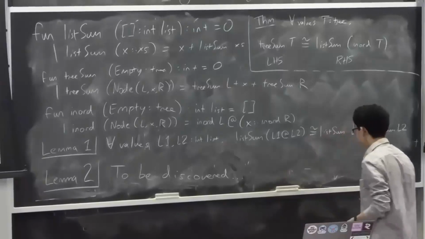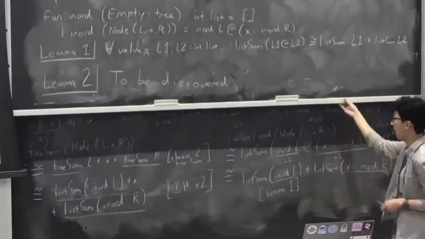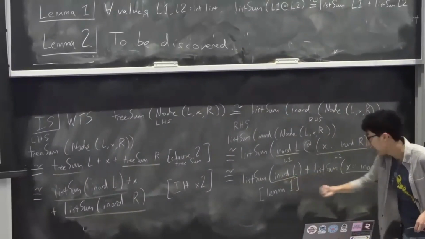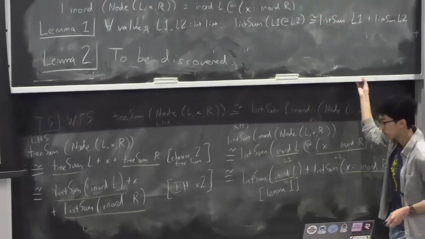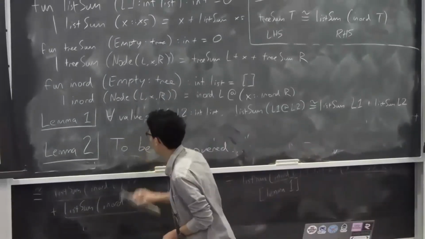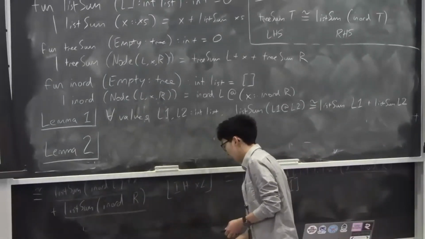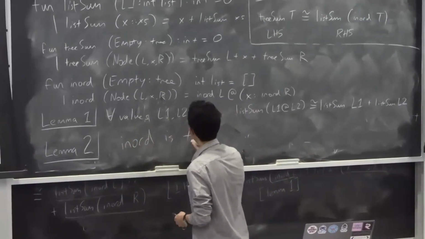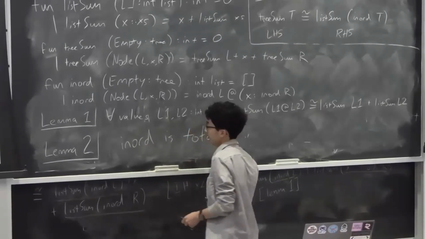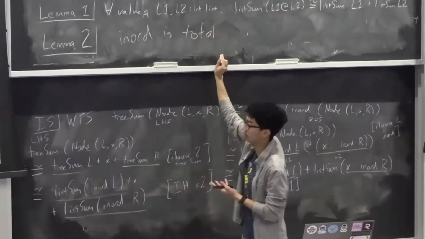So I need to show the value. Actually, let me hammer this in a bit more. I need to show that this yellow thing, and this, are valuable. Wouldn't it be great if I knew that inord was total? You can't cite that without proof. If you want to prove or cite totality on an assignment, either you will have it as a lemma or you'll have to prove it on the spot. In this case, the lemma I was hiding from you was the fact that we were given, while doing this proof, that inord is total. That was the secret. So we can cite it.